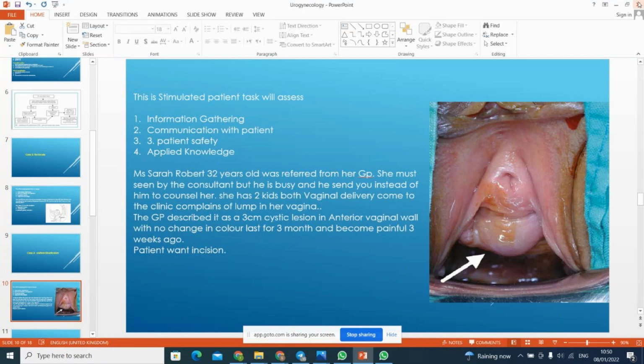Were you ever screened for any sexually transmitted infections? Everything is okay. I don't have any sexual infection. How about your smears? It's normal and up to date. Do you have any health condition for which you are following a GP? No. Any operations you did in your tummy or in your pelvis? No. Are you currently taking any medications? No.